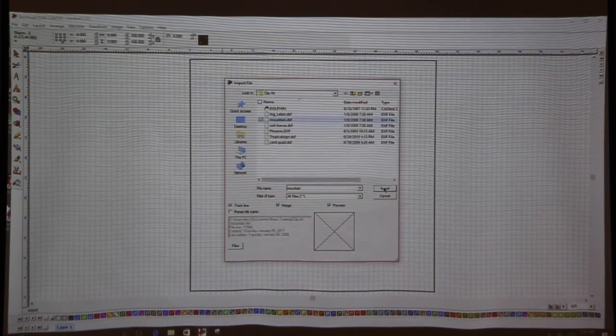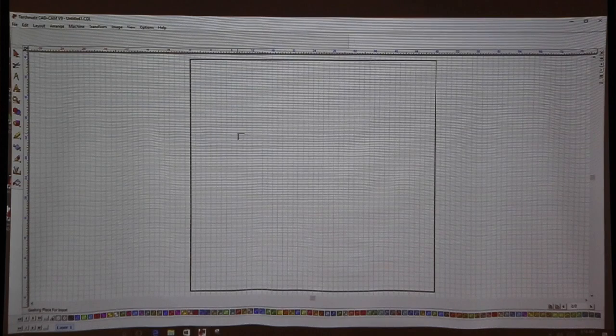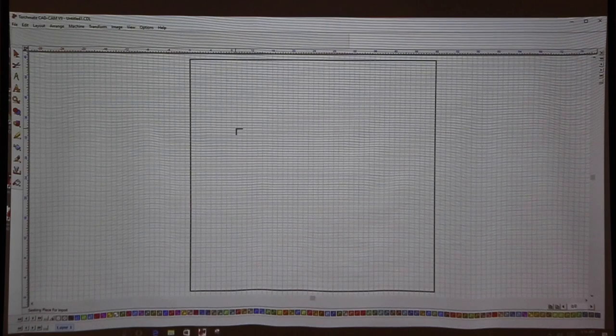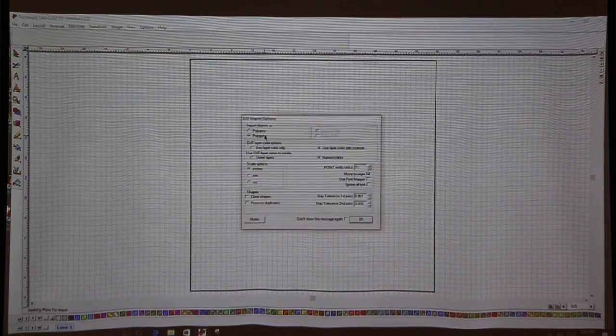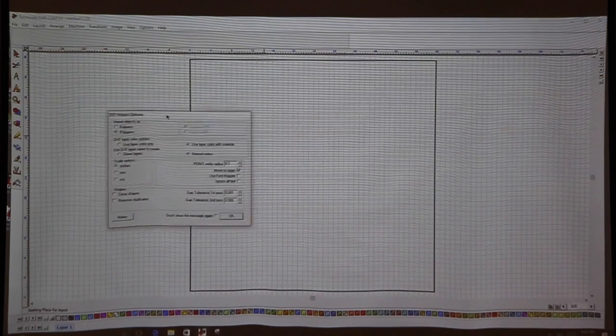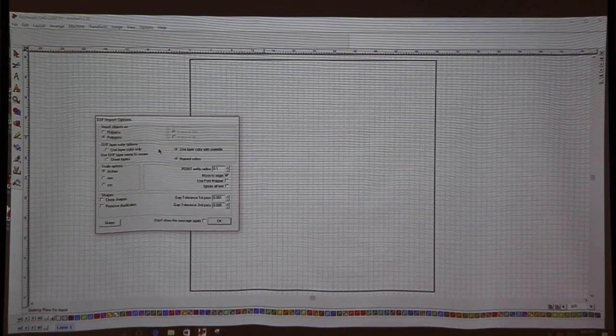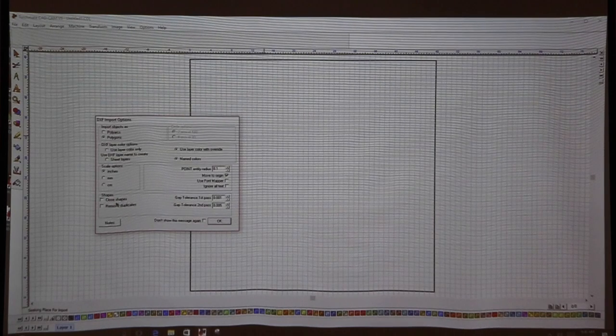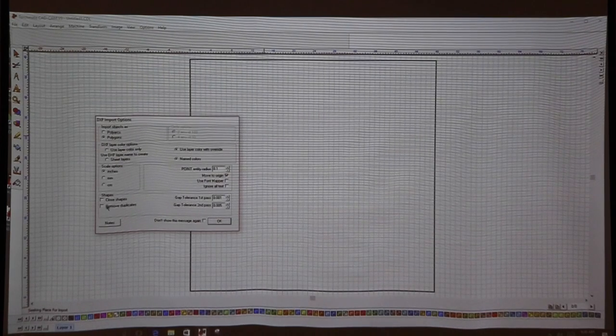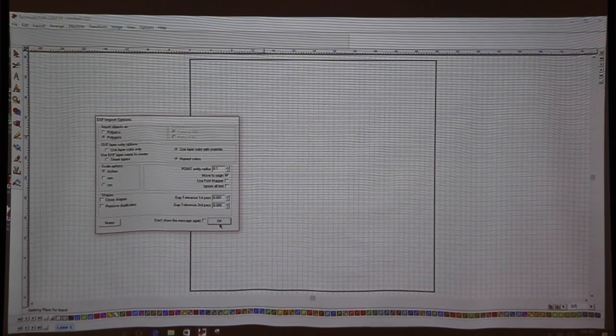Once I have that item selected, I can go ahead and press Import. We can see that the cursor has changed. This is going to make it so the left-hand corner of the clip art, we can place it anywhere we want. We don't want to left-click and drag because that will change the proportion of the clip art itself. All we want to do is just left-click. This will bring up the DXF import options. Being that this is a DXF file, the import options correspond with that. Now for our international friends, we can go ahead and generate either metric or inches. And we can also have the option to close shapes and remove duplicates. I usually let this thing come in raw, so I want to make sure that those 2 items are unchecked. Press OK.